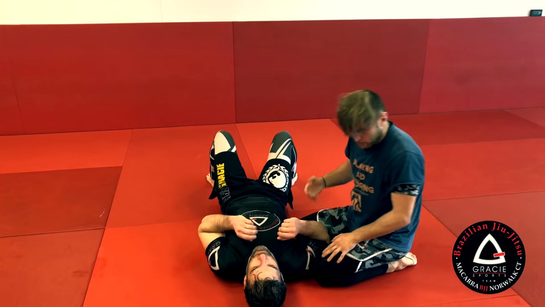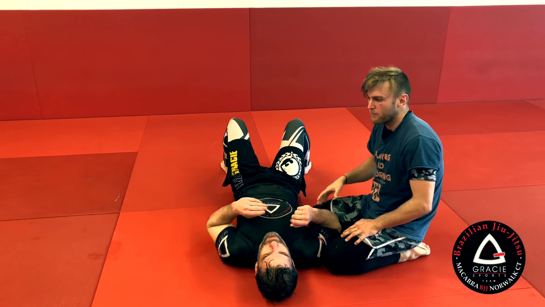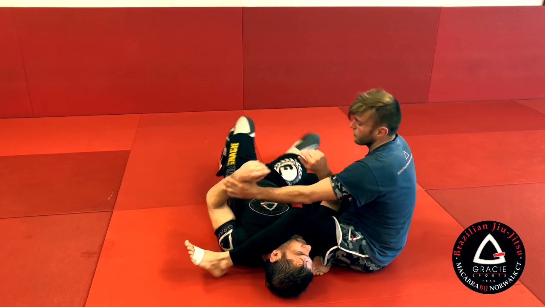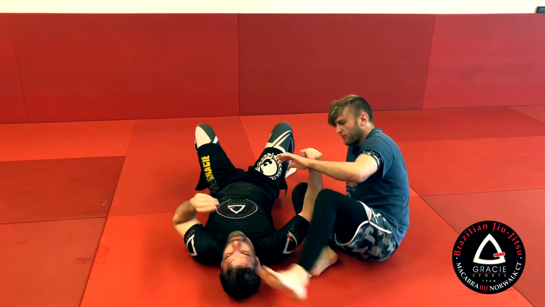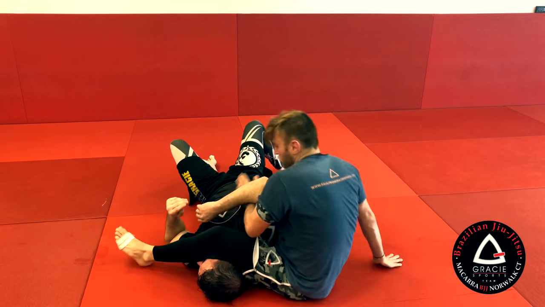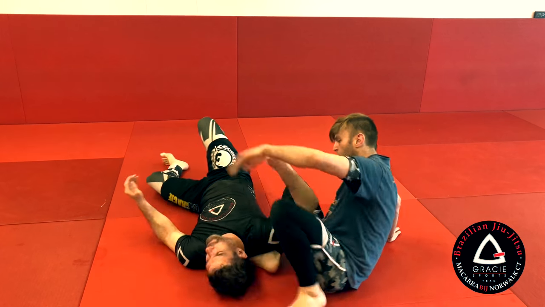the submission. A lot of times when I do this, people escape because they get too excited and the head is here. So when I jump here, they're ready to turn towards me and they do this. But if the head is away here, and you bring your legs inside here, it's too late for him to do that move. So let's walk this through.